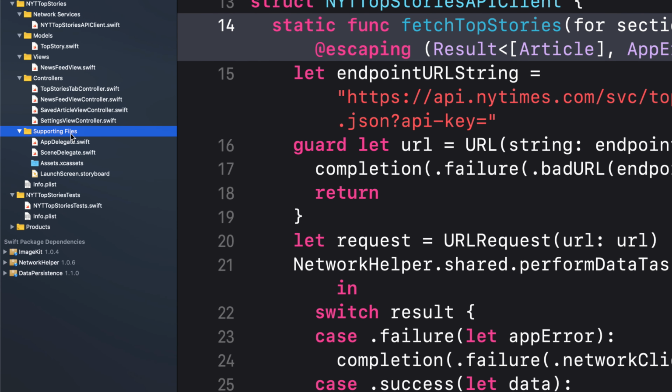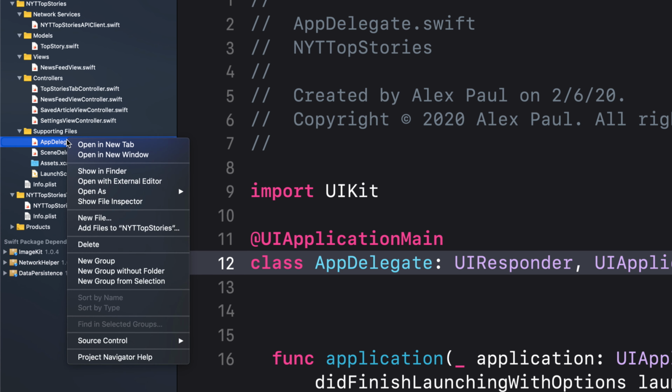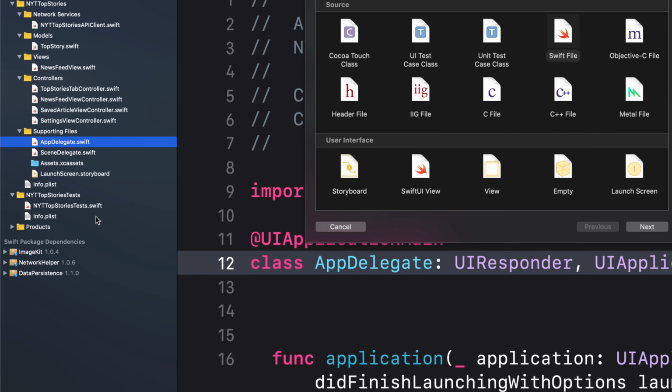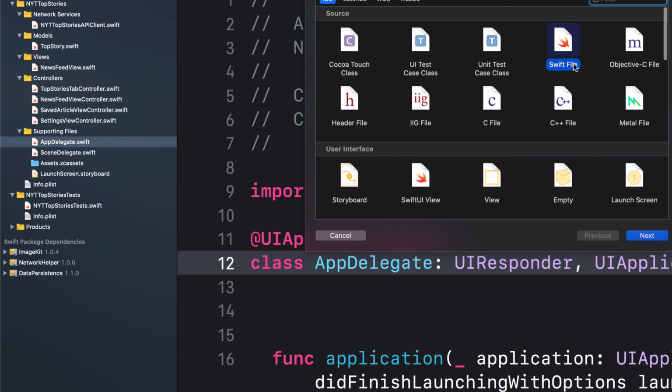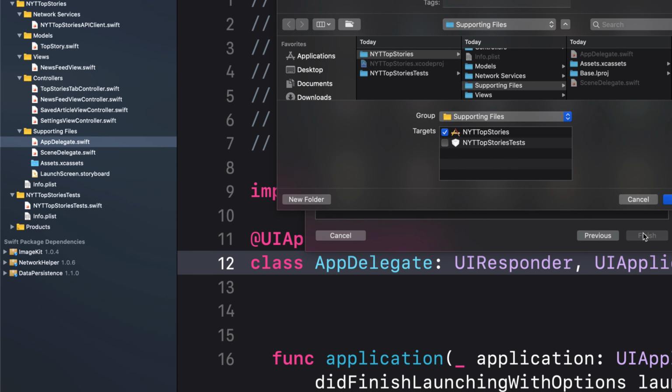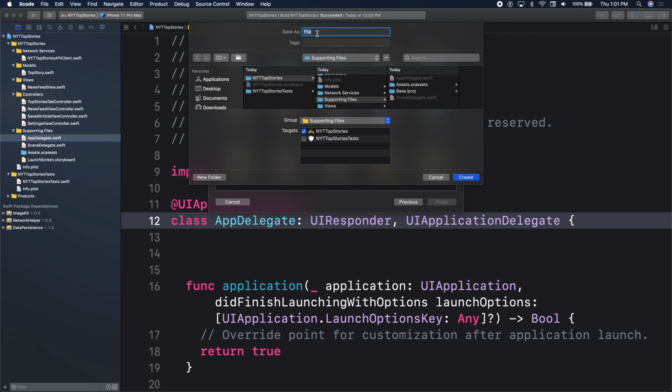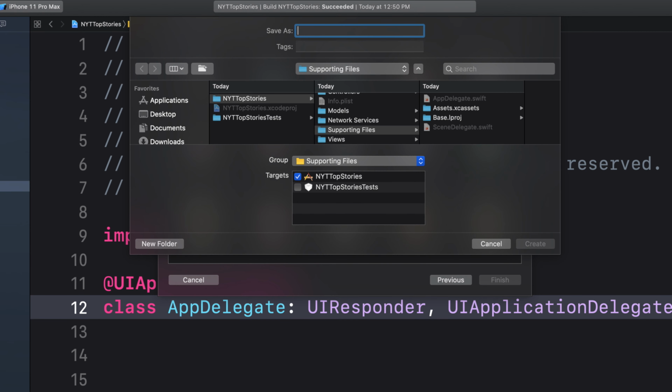In my supporting files, I'll create my config.swift file there. So in my supporting files, I will create a new file. And I will call that new file config.swift.